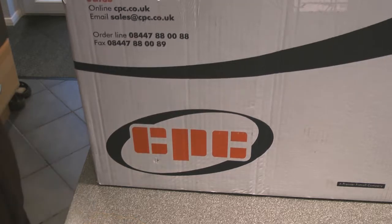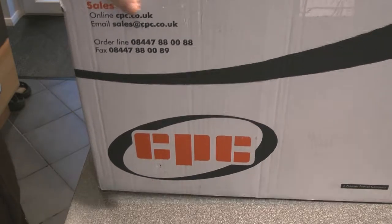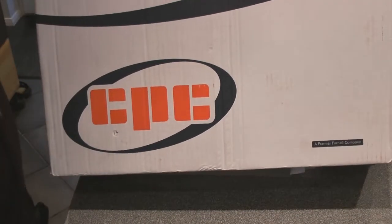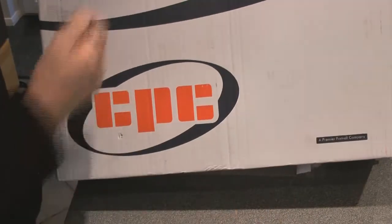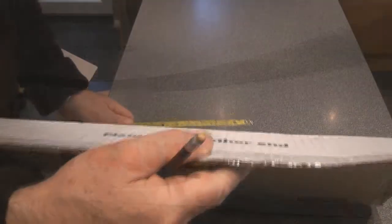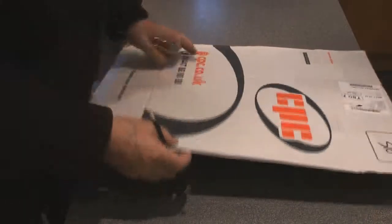The first thing we're going to need is some corrugated cardboard. We need a fairly big box — here I've got a corrugated cardboard box. We need to be able to get one of the flat sides out, and from it we need to get a piece 360 millimeters square. This is just ordinary single-ply corrugated cardboard.